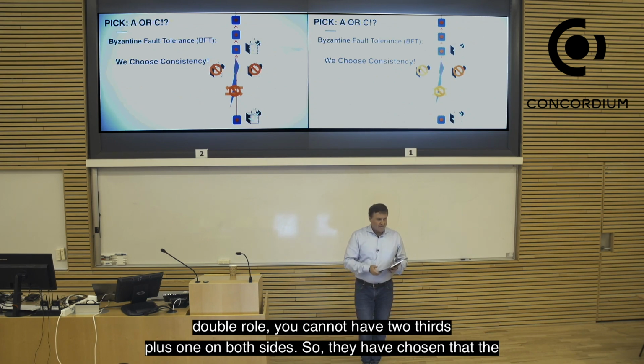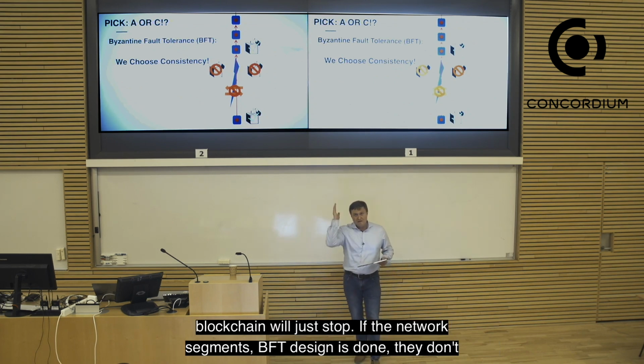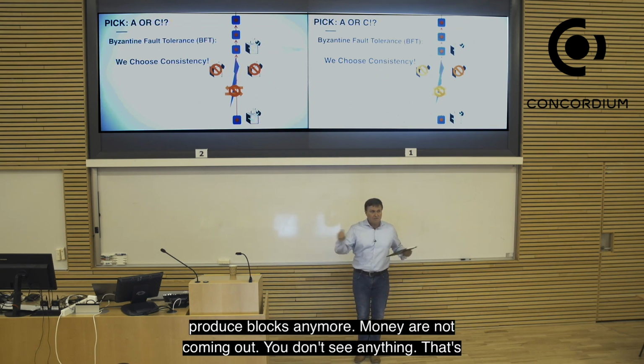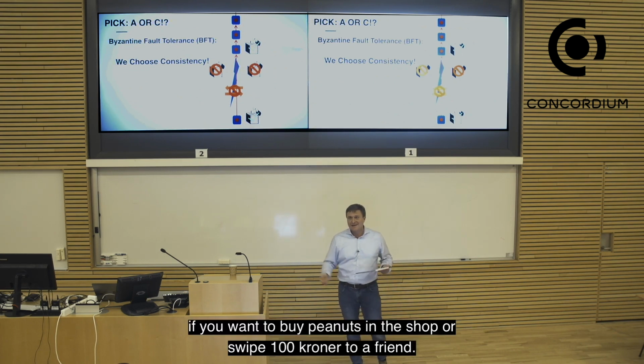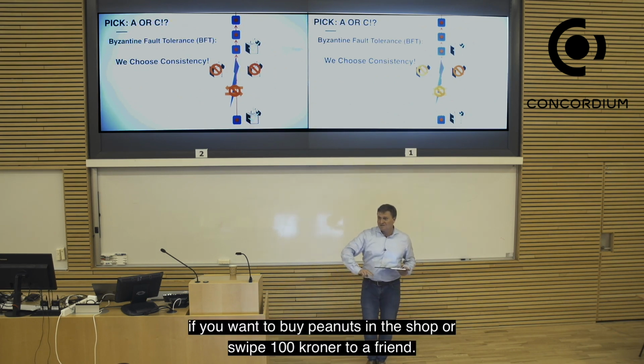So they have chosen that. The blockchain will just stop. If the network segments, BFT designs just stop. They don't produce blocks anymore. Money is not coming out. You don't see anything. That's a little bit of a problem if you want to buy peanuts in a shop or swipe 100 kroners to a friend.